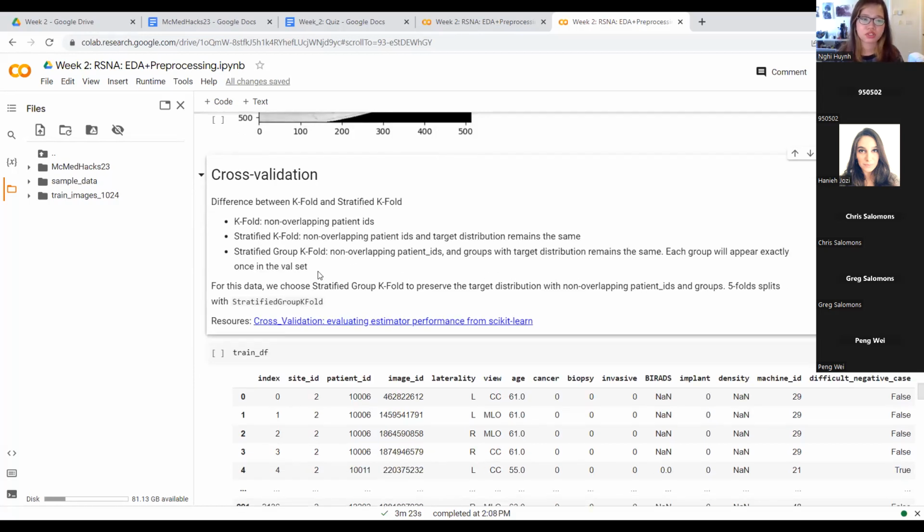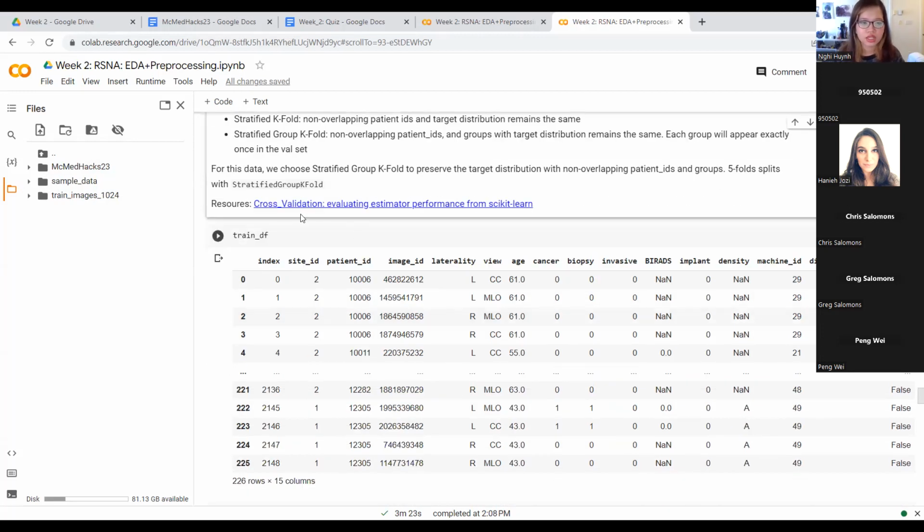And the last one is stratified group K-fold. It means you have non-overlapping patient IDs, and the groups keep the same target distribution. However, each group will appear exactly once in the validation set. For this type of data, I will choose stratified group K-fold to preserve the target distribution with non-overlapping patient IDs and groups. And normally we just do 4 to 5 folds.